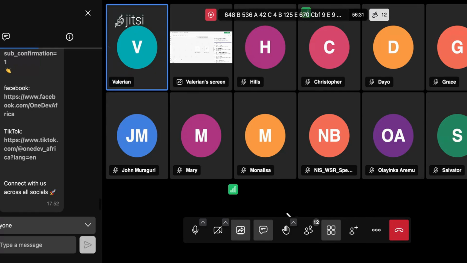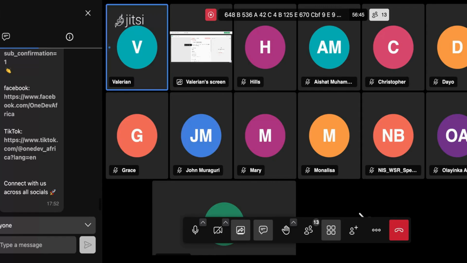The next one is on form. This is if you want to generate a form on n8n. So you can create the form here. After creating the form, you send the link. The person will open the form, fill the form, and once that form is submitted, it triggers the n8n action.